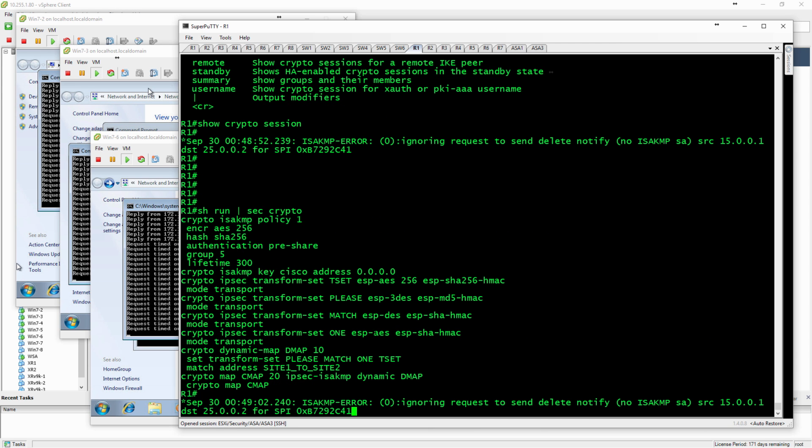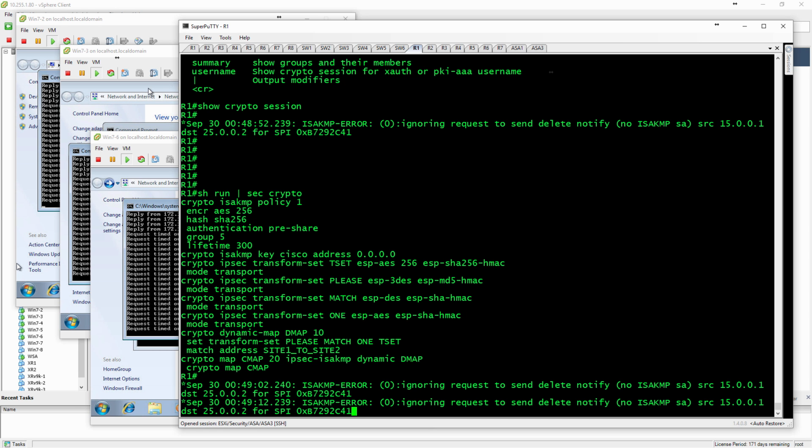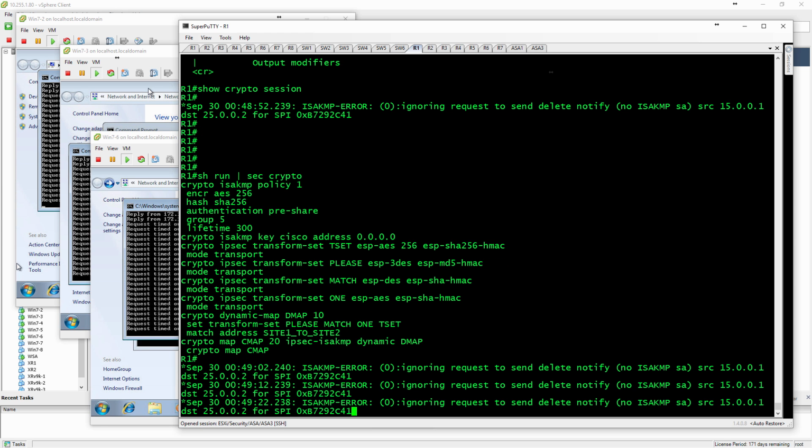What you have in your config is a number of transform sets that are created. The logic, as I understood it, is you create multiple transform sets to allow varying ranges of initiating capabilities.